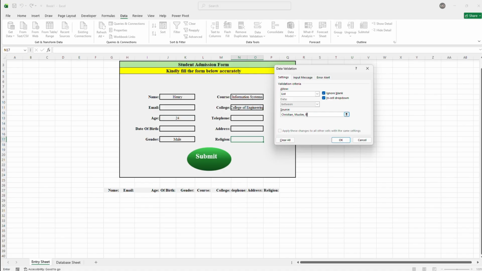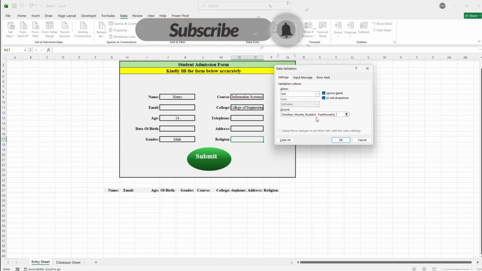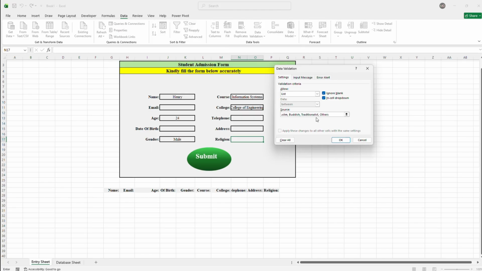And the next is Buddhist. And let me add traditional list. You just use comma to separate all of them, something like that. Or you can add others, because I don't know all the religions. Good. So I'm done here.